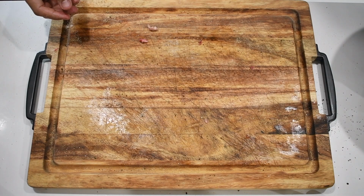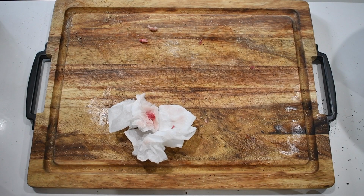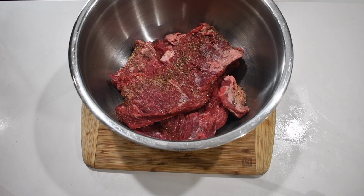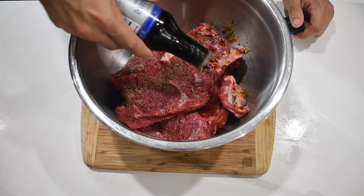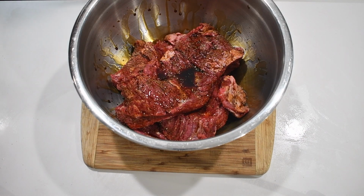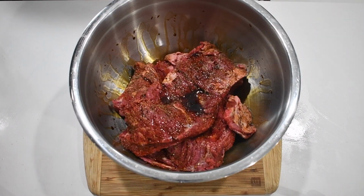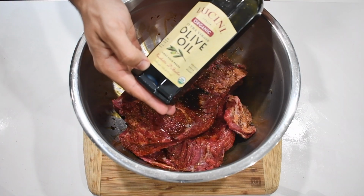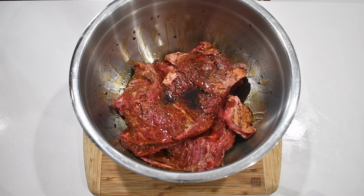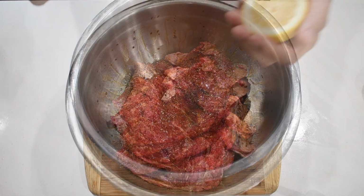Alright, we're going to put them in a separate bowl, or you can use a Ziploc bag if you want to. So we got here some soy sauce, about a 1/4 cup. A little bit of olive oil, also maybe not even a 1/4 cup, maybe a little less than a 1/4 cup.